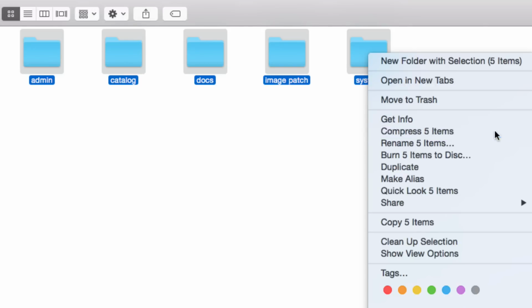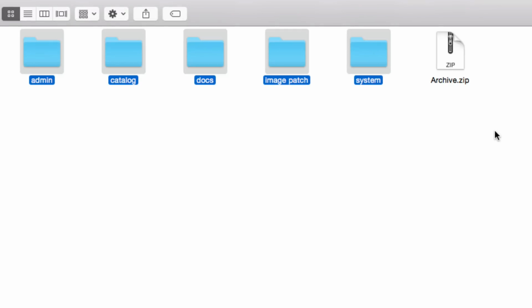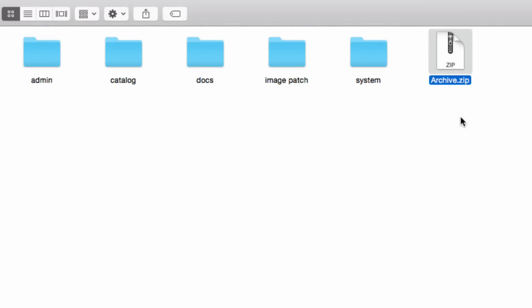I'm going to rename this file to moda.zip, because I want to upload just one file instead of individual files, which would take longer. And now let's go to the file manager, which can be found in the cPanel, to upload this file.